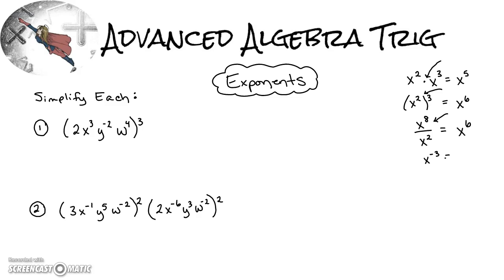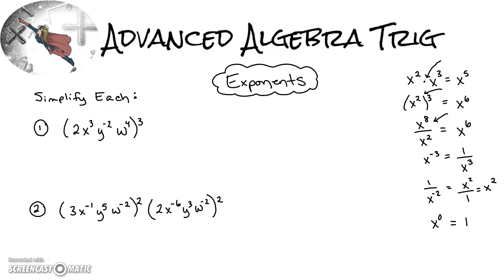And then just a couple other ones to tag on here, like if I have x to the negative third, a negative power means that you put the base, which is x, in the denominator and make it a positive. That also works like if I have 1 over something that's negative, like 1 over x to the negative second. That becomes x to the second on top over 1, which means we could just write x to the second. And then there's also, if you have x to the 0, or anything to the 0 power, that just equals 1.